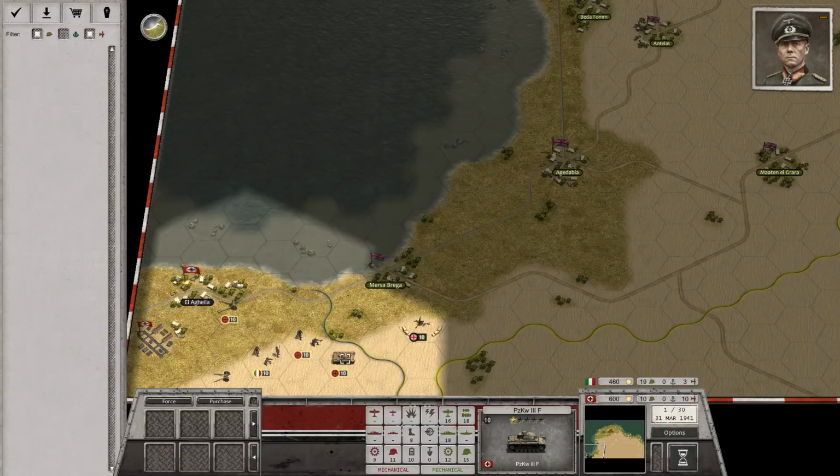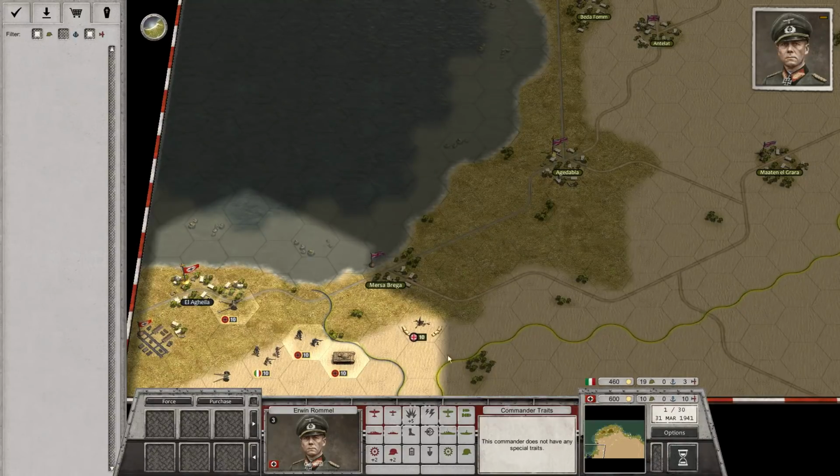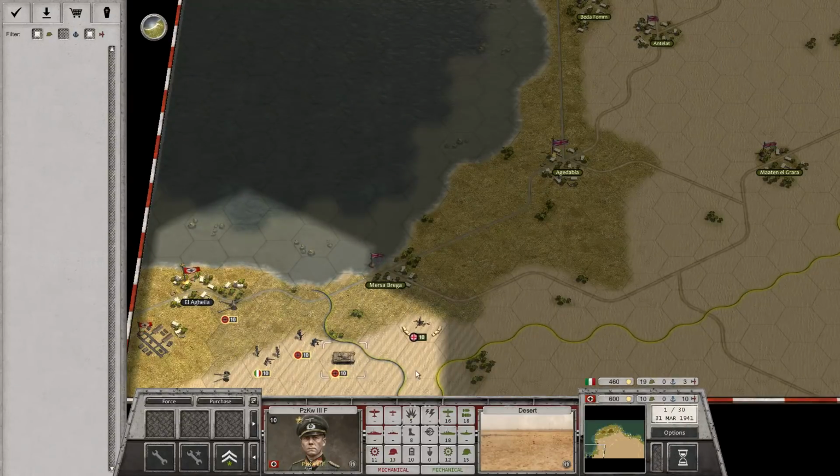We start out with a Panzer IIIF, in which we will put our commander Erwin Rommel. We can check him out. He is +2 attack against mechanized and +2 against land. So he is well suited for a tank commander role. So we'll put him in this Panzer IIIF.